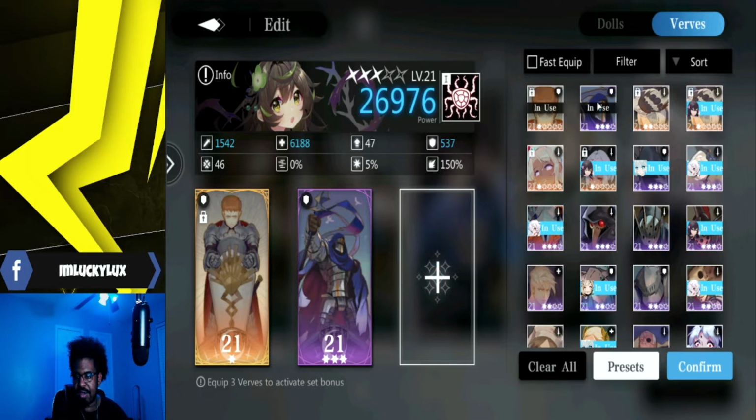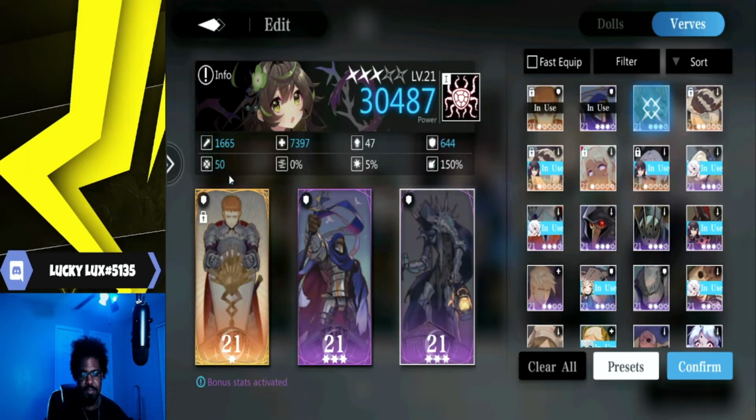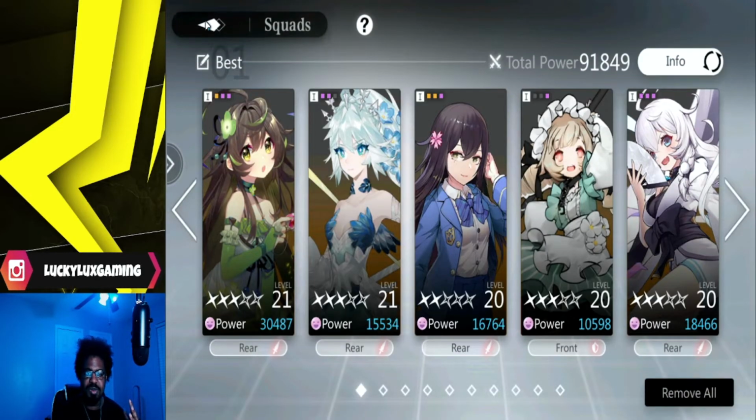And it doesn't matter. It's still increasing her combat power because it's going off of her stats. Now it's giving her 644 defense, 7,300 health. That is more than most of my characters. That defense is honestly crazy, and that's just going off the base stats. That's why those base stats are so important. So you want to do everything that you can to level that up.